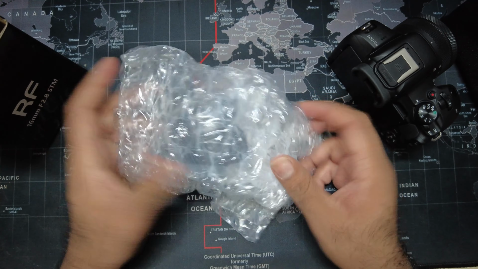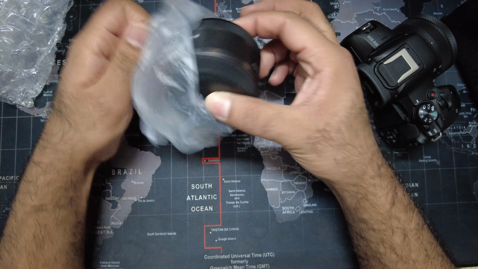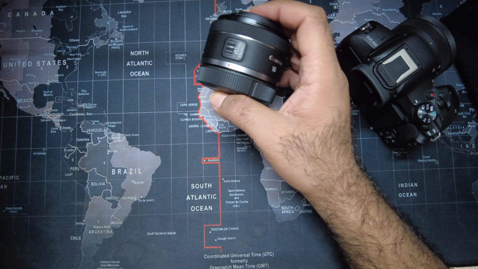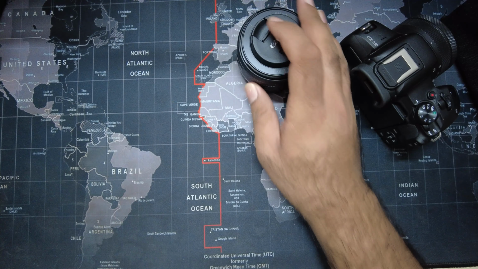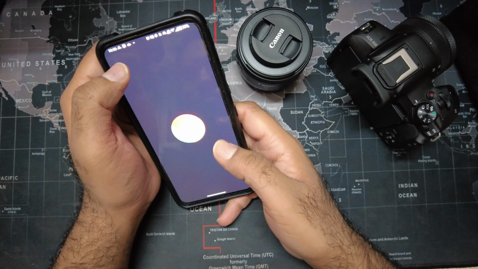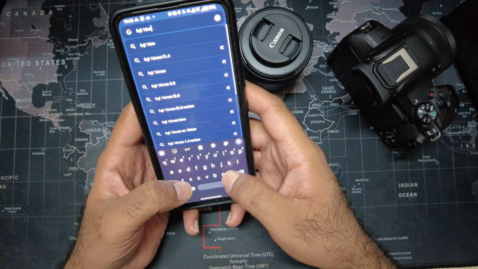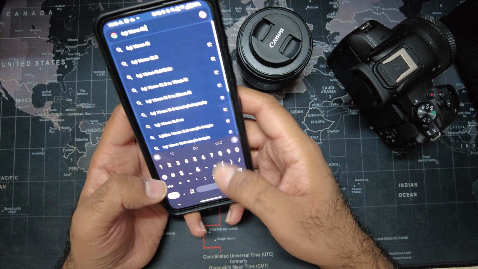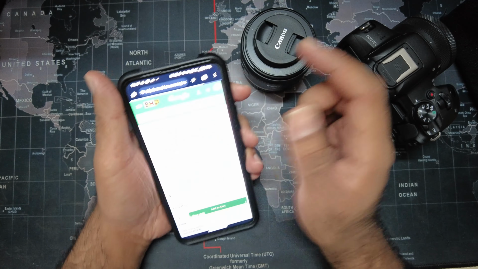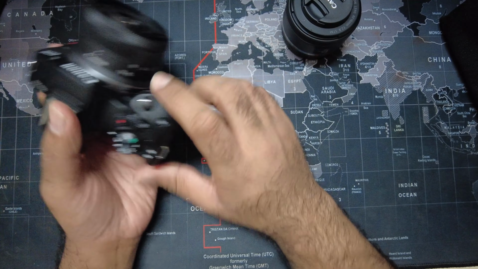So here we go. A lot of people are saying there is no lens on Canon. A $200 official lens. If you want to get the Fujifilm lens, it's around $500. I think it's $500, right? Let me just see. Okay, let's see, Fuji 60mm f2.8, BH. Okay, a $400 lens, and this is a $200 lens. Huge difference.